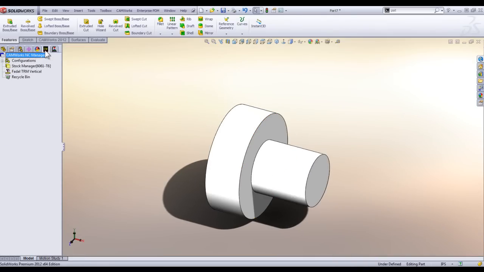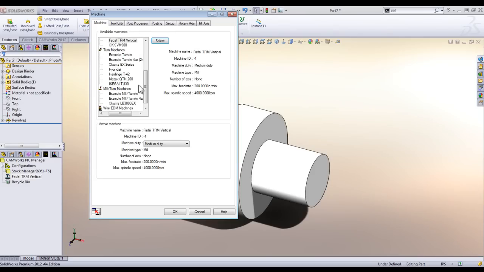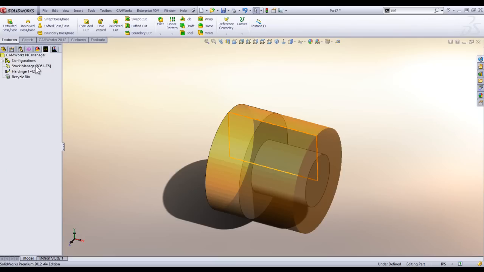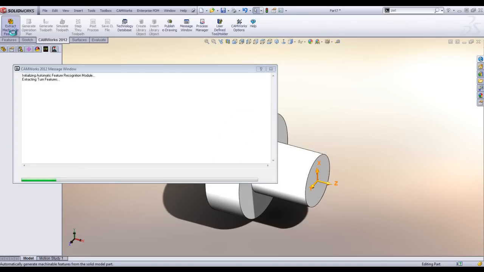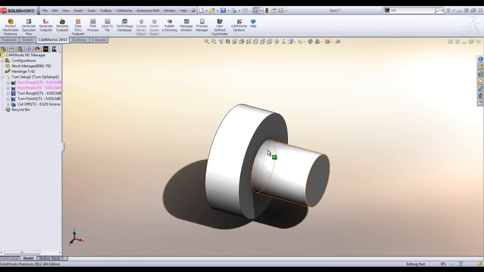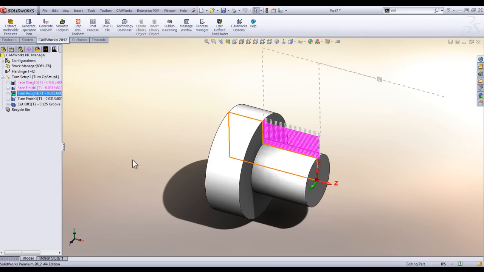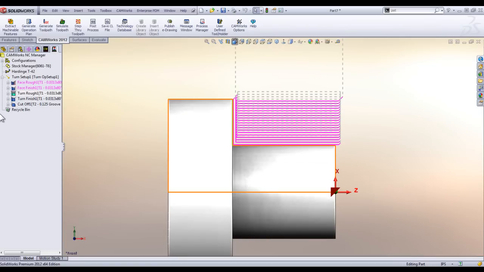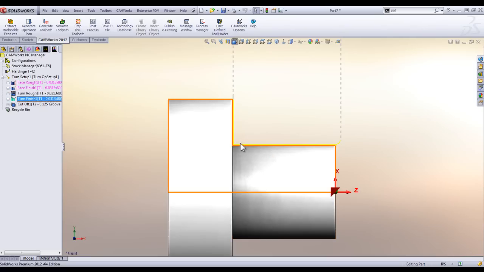If I go to CAMWorks, I'm now going to change it over to be a lathe operation, choose our hardening. Now I have not defined any extra stock on this part here. The diameter is finished and the ends are finished. If I run CAMWorks extract machinable features on this, all CAMWorks sees on our operation is this one area here plus the cutoff, right? If I hit the roughing operation, it will just rough this portion out, and if I hit the turn feature, it will also just finish this area here, because it sees that there's no material in here, right?